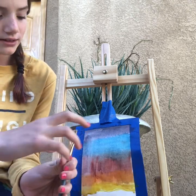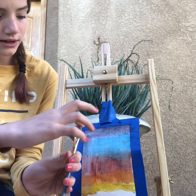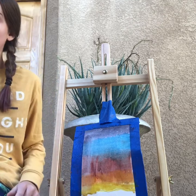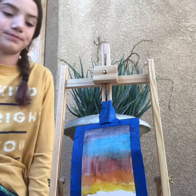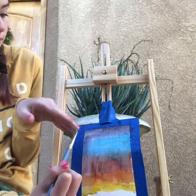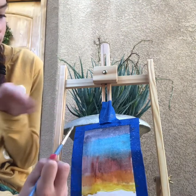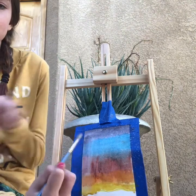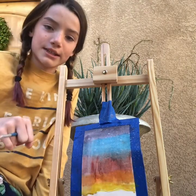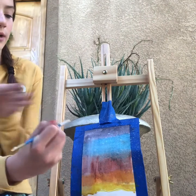Now you're going to take white on your brush, use your finger and pull it back to make little stars using a flicking motion. Don't get the watercolor paint too wet because if you do it will sink in. So try not to put too much paint. Then use your paintbrush to make little tiny dots if it's not showing up too well. You can also make little crosses for the stars.